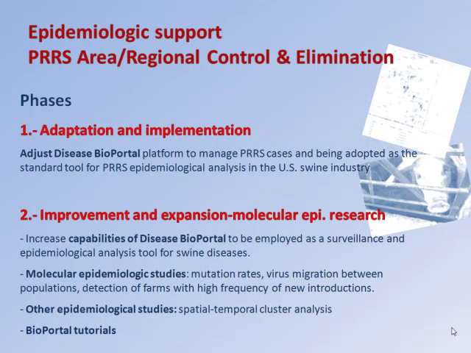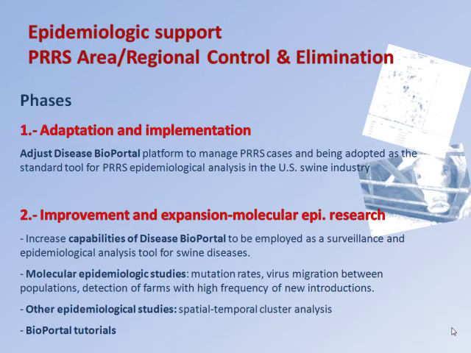The second component is doing an epidemiological study with all the sequence data to study the mutation rates and the virus migration between populations, which can be hypothesized as farms, companies, or different regions, to see the virus dynamics among these areas. We also want to try to find a threshold to identify farms with a high frequency of new introductions of different viruses, and see if there are biosecurity issues or what's causing these new introductions that differ from other farms.